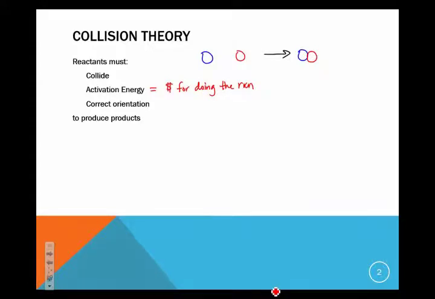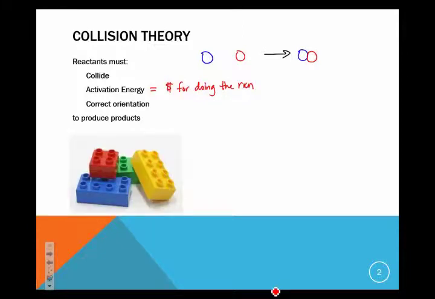And you need all of these things in order to produce products. You can think about this kind of like Legos. If you think about just a pile of random Legos, you haven't really made anything, but in order to build something from those Legos, you have to put them in close proximity to each other, and in fact you kind of have to shove them together. It takes a little bit of energy to get them together and attached, and then it takes a lot of energy to get them apart. And then they need to be correctly oriented, because if they're not, then they don't actually attach to one another.